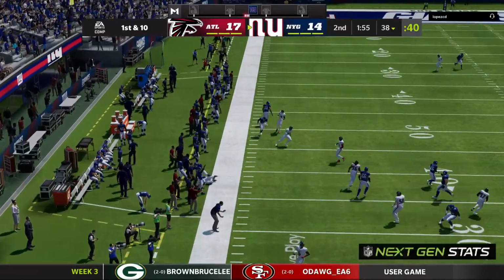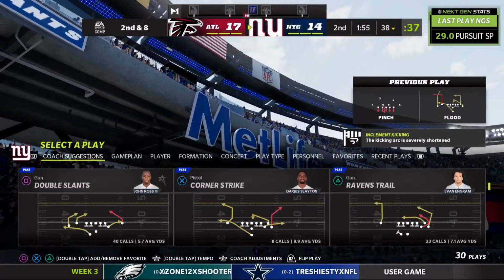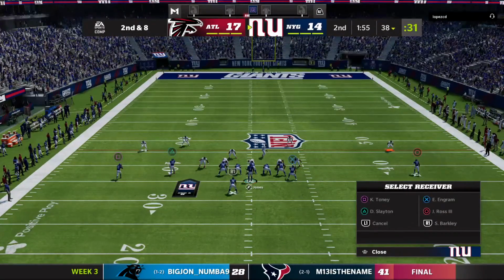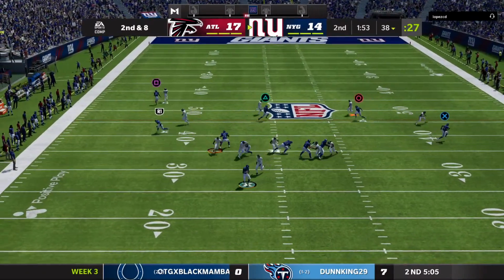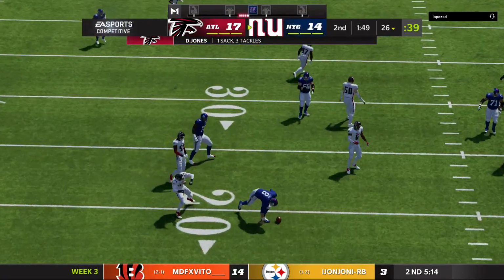Give him a couple on the scramble. Double slants. He had his mind. He was going to get in and make that tackle. He really flew to the front. Jones in trouble here, and down he goes.